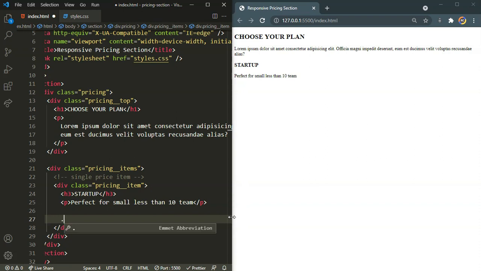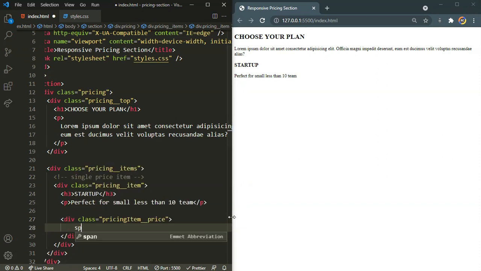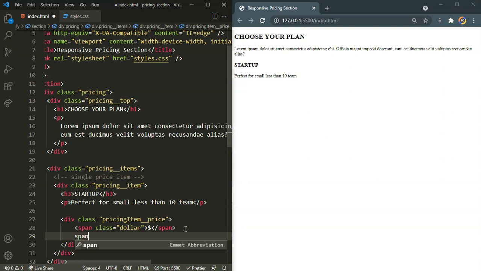Here I will make another div with pricing__item__price. First it's going to have a span with a class name of dollar. It's just going to contain the dollar symbol. Next, inside another span tag with the class name of price, it's going to contain the actual price.